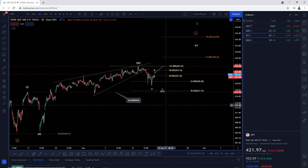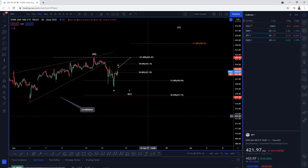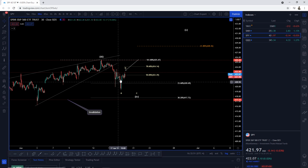That is a zigzag. Okay, once we completed the wave A, we are then going up higher. Now the targets for the wave B: just to be clear, this entire wave structure is valid just as long as we remain south of the 3rd wave or the 425.45 level. Now wave B, which is forming now in what appears to be a 3-wave progression, 1, 2, and 3, we're looking for our upside target of 424.14, because we already surpassed the 50% retracement level and we hit the resistance target of 422.90.